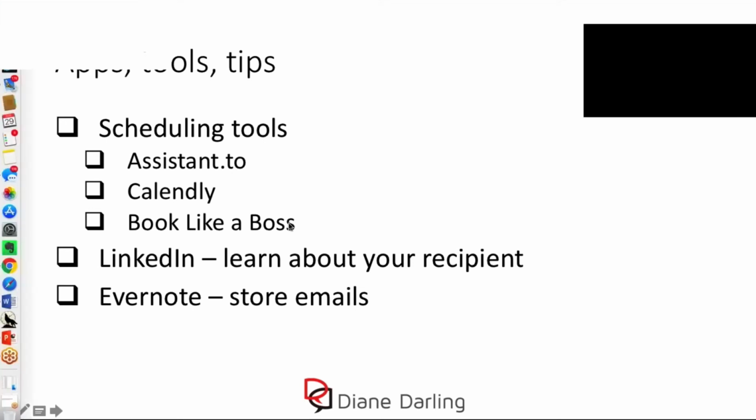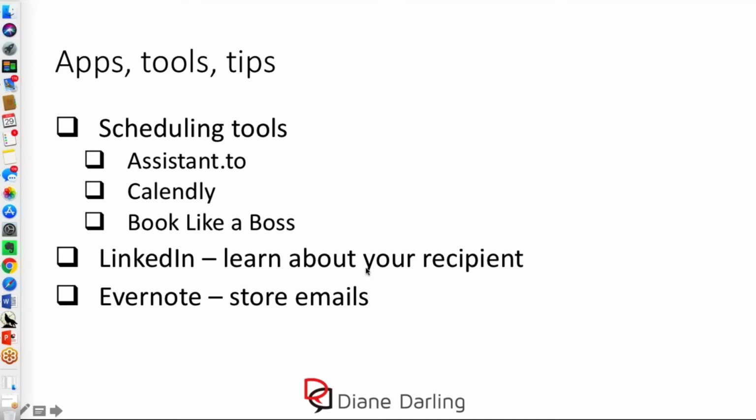Book Like a Boss is a tool I use now more and more for my coaching, because it gives me the option of sending people a text message to remind them that we have a scheduled call. So when you're sending email, in most cases, you're sending this for action. You're not sending this just to inform people or chat. That's a newsletter. But if you're looking to actually have somebody who's going to respond to you and schedule something, that's what I use some of the scheduling tools for.